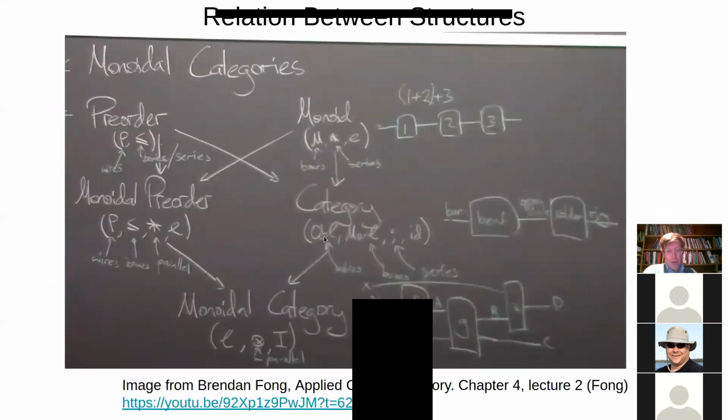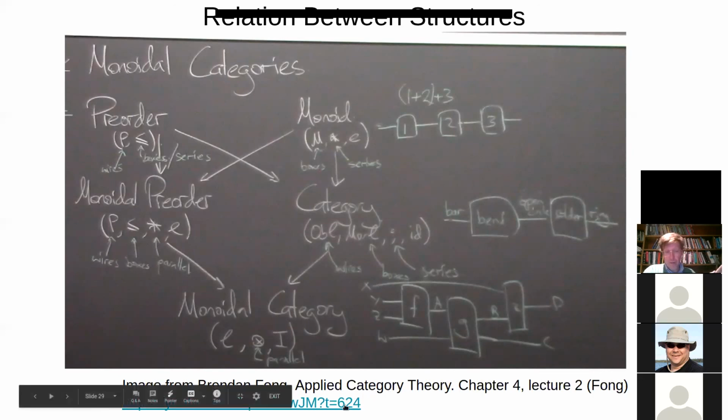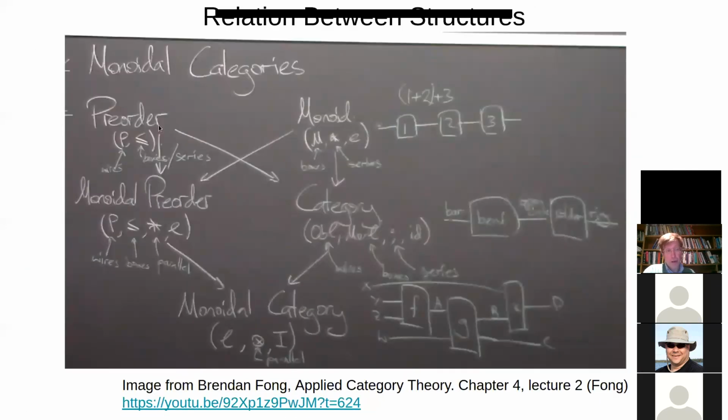Now, this is a thing I wanted to get to, though, because monoidal categories provide us this rich language that's really useful in two very important areas of applications. Number one, by allowing us to reason graphically about models of a situation. And this is from Brendan Fong's lecture, which I'd invite you to watch. Here's the link to this particular time. But basically, he maps out this relationship between some of the things we've been seeing, like pre-orders.